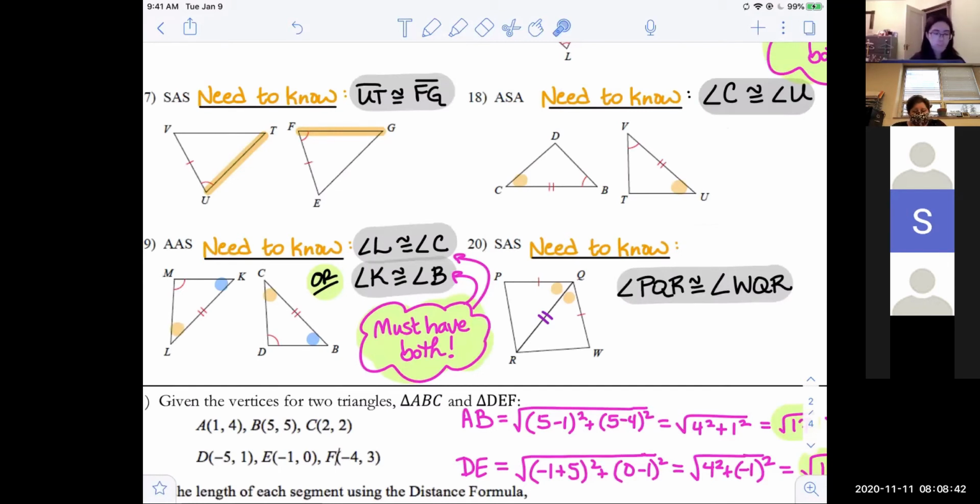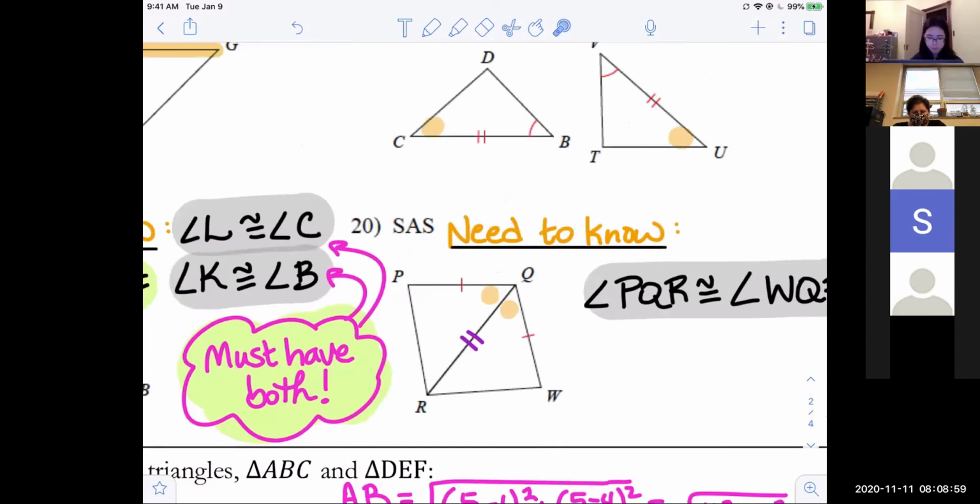Yeah, whenever there are vertices of the triangle that have multiple angles formed with that vertex, you're going to have to use the long name. Up here, it's clear. If I say angle C, we know it's this one. I say angle U, we know it's that one, right? But on number 20, if I were to just say angle Q, for example, I wouldn't know if that's this angle Q or that angle Q or the whole angle is angle Q. Okay, so be careful if you have more than one angle with the same vertex, you have to use the long name.